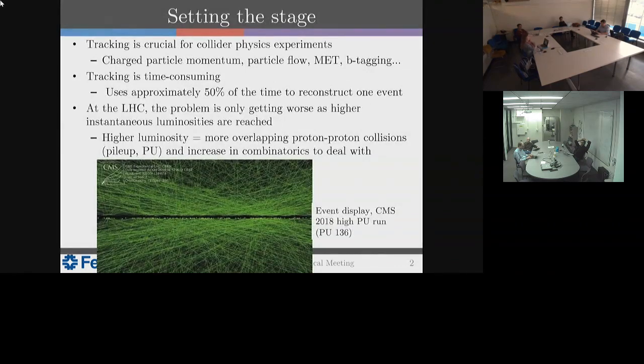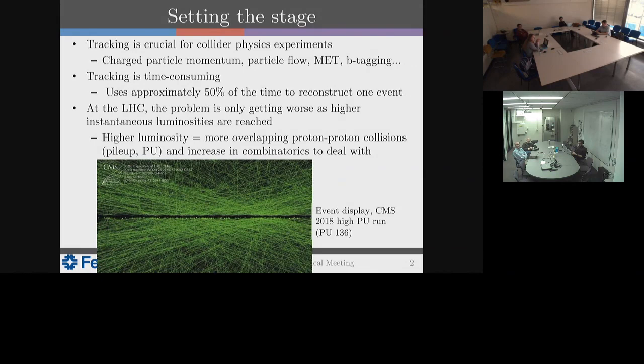Okay, so first of all, to explain what's the problem that we're trying to solve. The picture you see here is a real event taken with CMS in a high pileup run in 2018. Here we have a pileup of 136, which means we have 136 overlapping proton-proton collisions to deal with in this event.